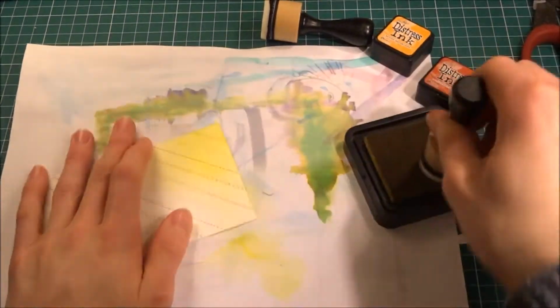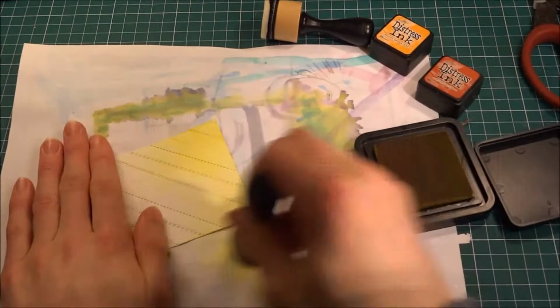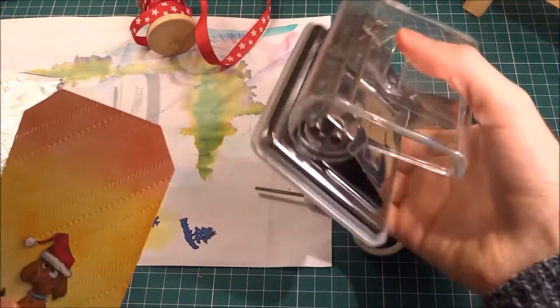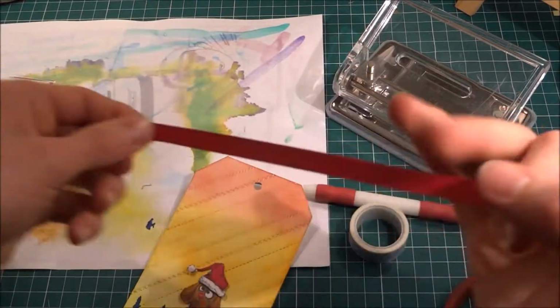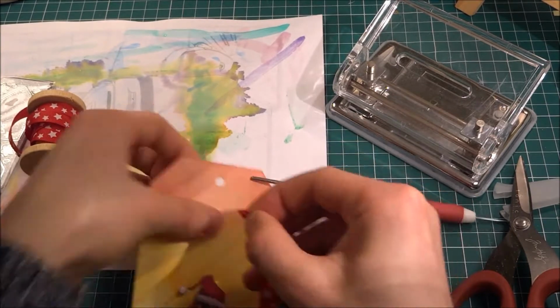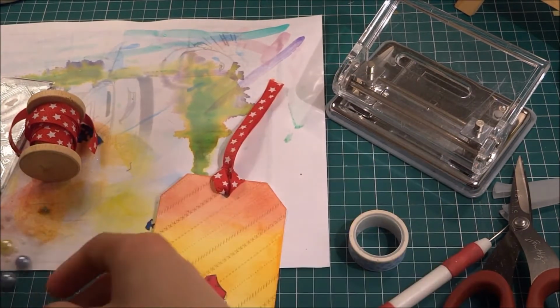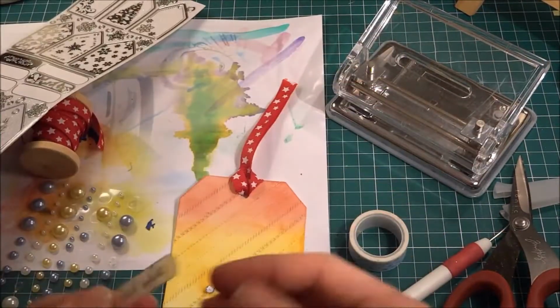and then I just kind of blended that all over the background, going from yellow at the bottom to orange to red at the top. And then I actually added some other things. I lost the footage for that again. There's a dog from the Tim Holtz Crazy Dog set, and some Marianne Designs blue die cut Christmas trees in the background, and that just kind of made it like a woodland scene.